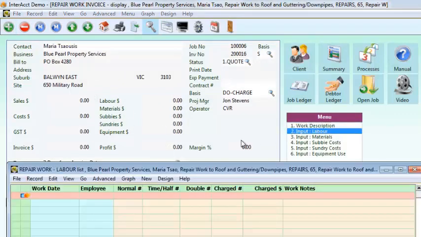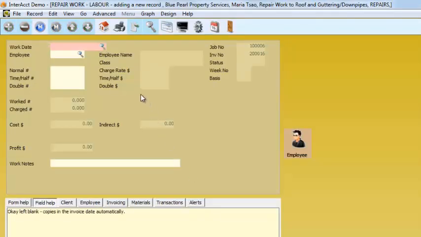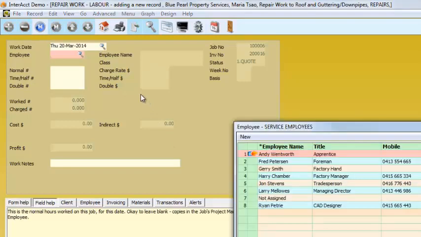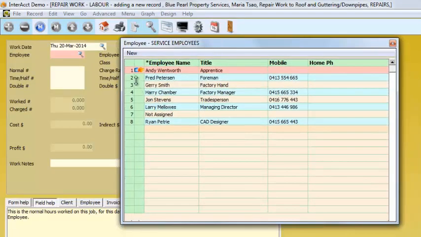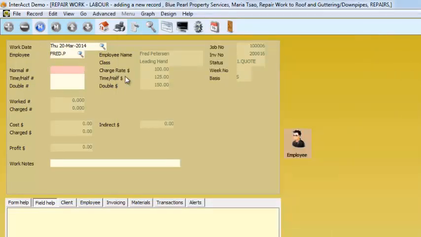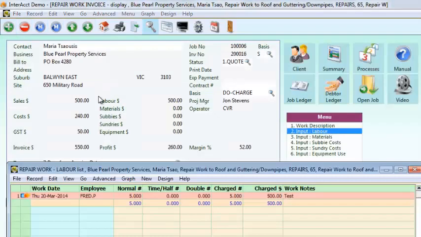As soon as we start to put in labour, let's just put a labour entry in. I'll just press enter to add a new one. The work date, I can just press enter. It will bring in the job date. Who's done the work? It's bringing up a list of employees, normal time, and a little note. Whatever you want to type, we have just said test, and that's put in an entry. You can see automatically it's just added that $500 there.